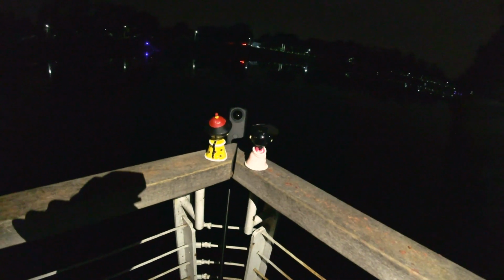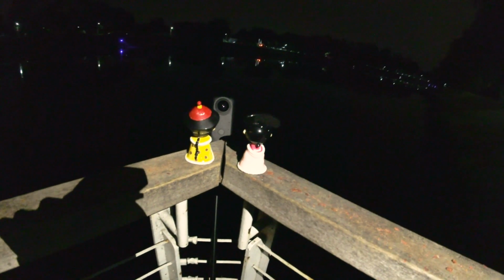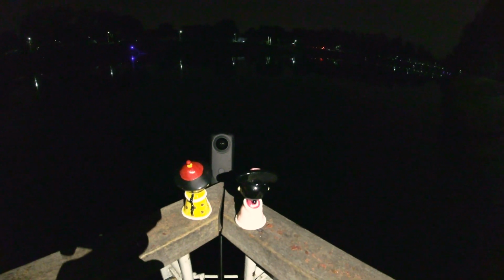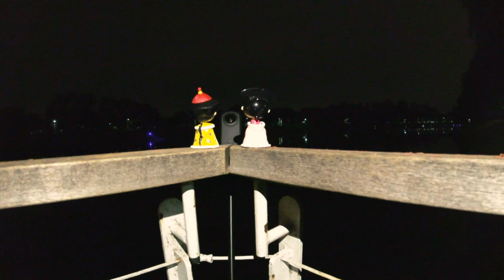First, let me introduce my setup. This is RICOH THETA Z1, Bushman Monopod. And now let me show you my setup. I put my toys on top of the balcony, and you can see on the far side I put my RICOH THETA Z1. I put the lens at the eye level of the toys.